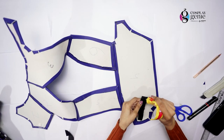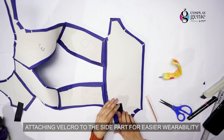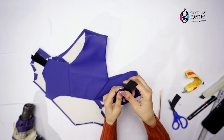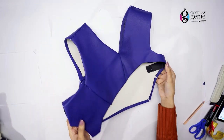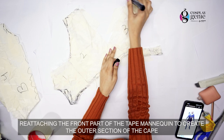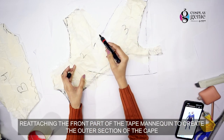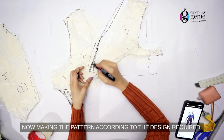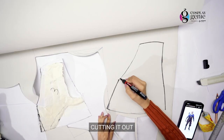To the sides, I'm going to add Velcro so that I can wear it easily. And here I am again taking the patterns and joining them all together, just the front part, so that I can make the outer part of the cape, making the pattern according to the design over here. And I'll just cut it and trace it down onto the EVA foam sheet.